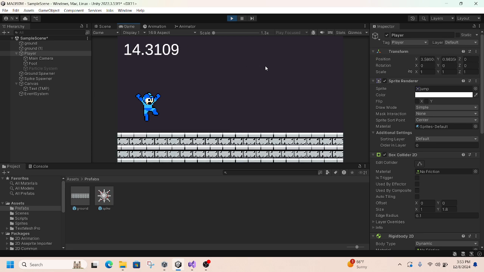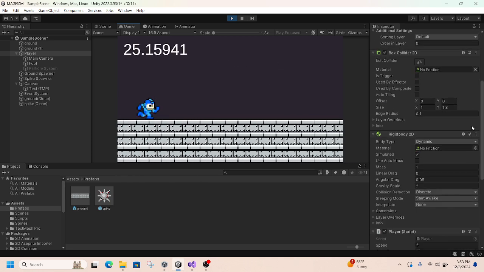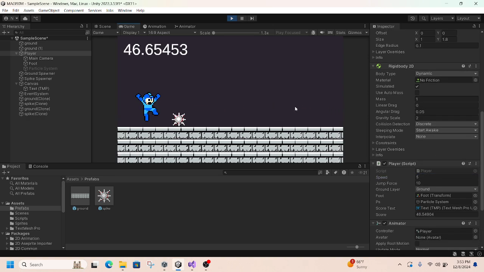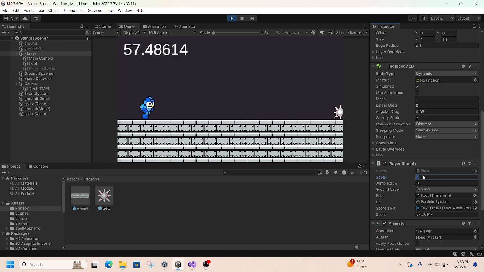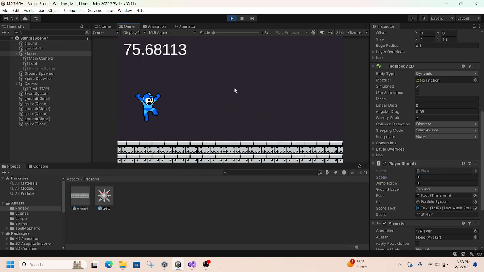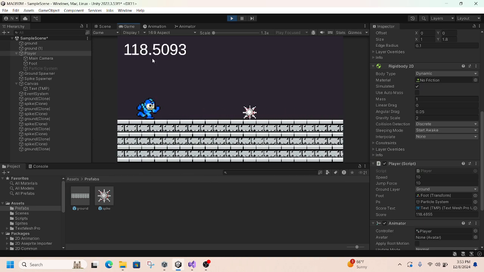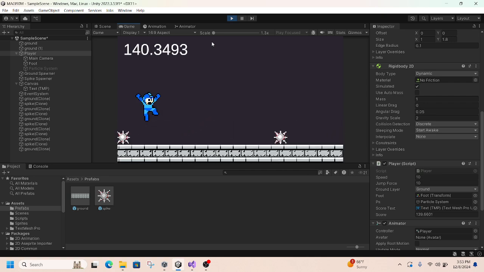Okay, so our score is indeed increasing. And if we increase our speed, well, let me get over this spike. If we increase our speed to like 10, then the score increases faster. But you may notice the score is horrifically ugly. So let's fix that.